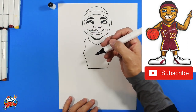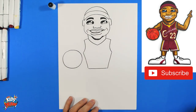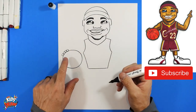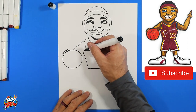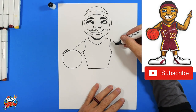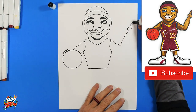Let's do a big oversized basketball. Big circle if you can. Cool. One, two, three, four circles on top because he's dribbling that ball. Bump that shoulder out, bump it into the basketball. Okay, bump that shoulder out, bump. We're gonna have him holding up the number one here, because he thinks he's the GOAT, and maybe he is.